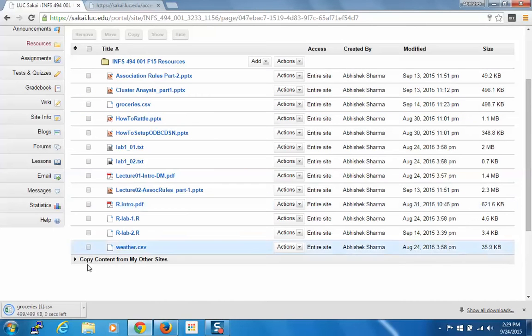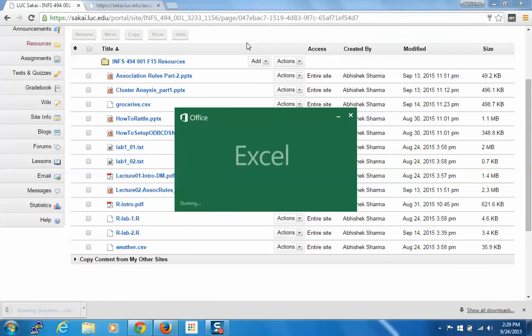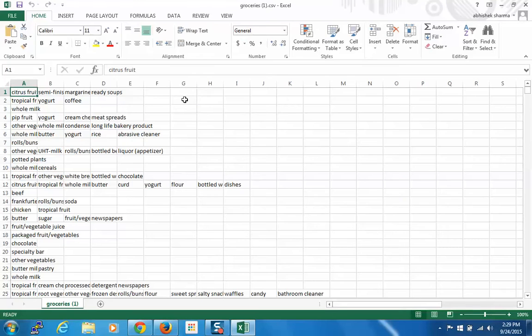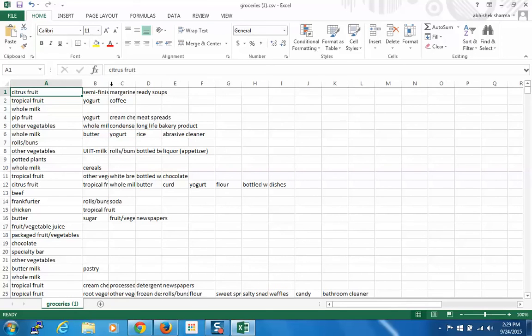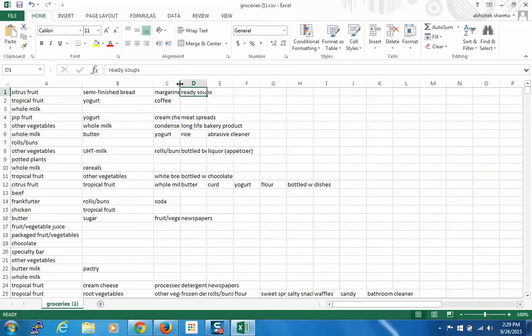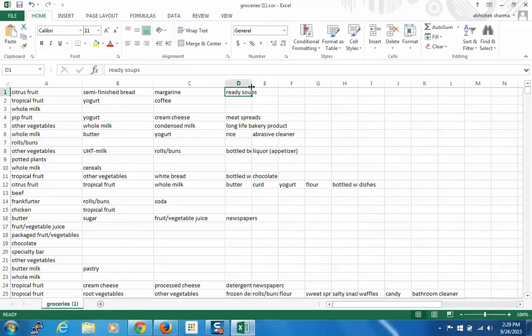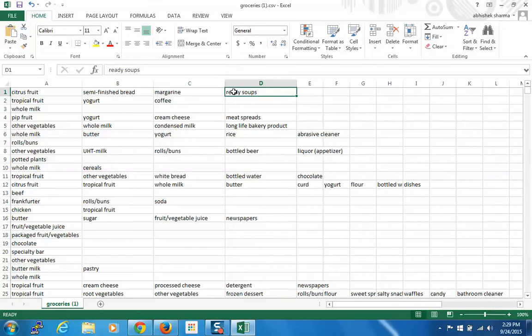It's right over here. And once you download, open it in Excel. Excel opens CSV by default. CSV stands for comma separated value. So even though in Excel you may not see the separator, the separator in this case is a comma. So be cognizant of that fact. This file is delimited by, separated by comma. That's what CSV stands for.